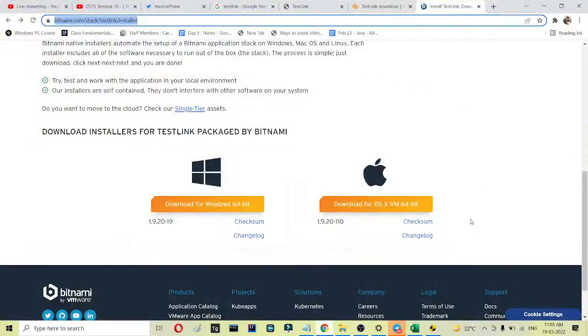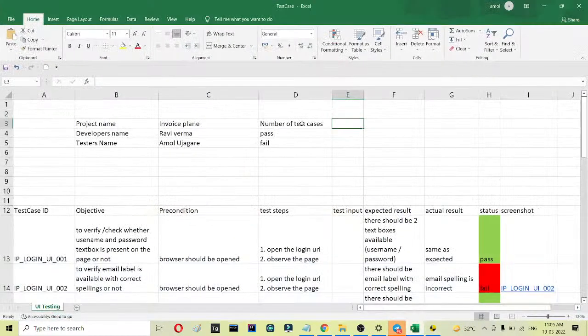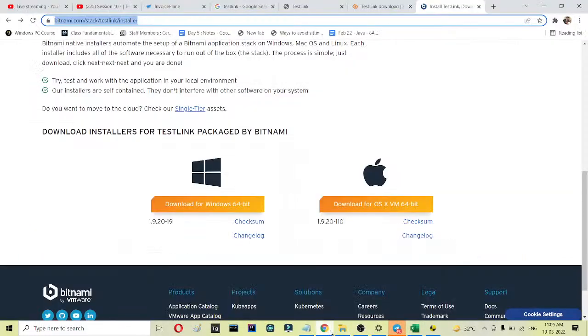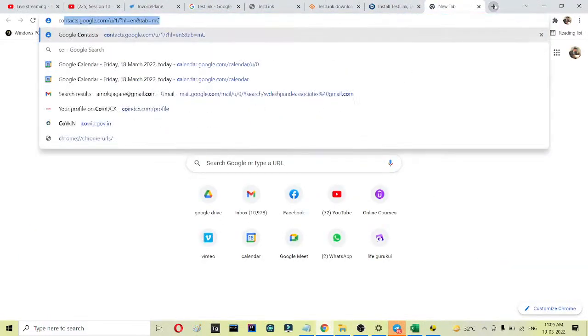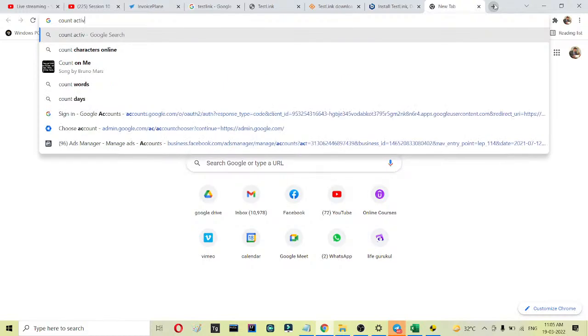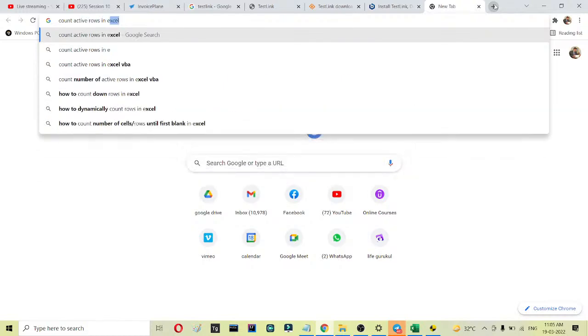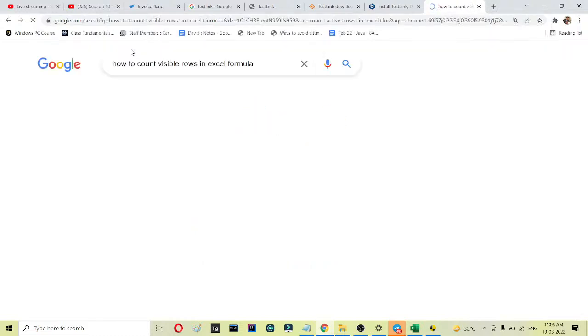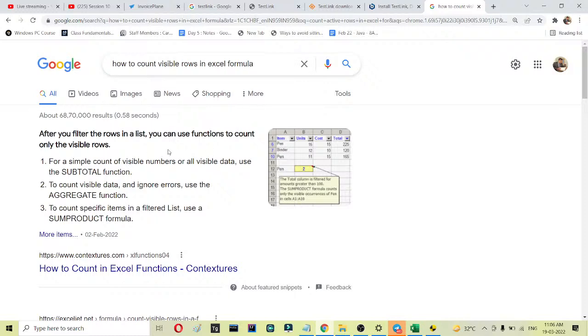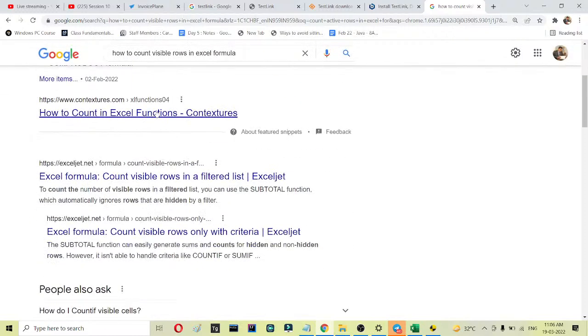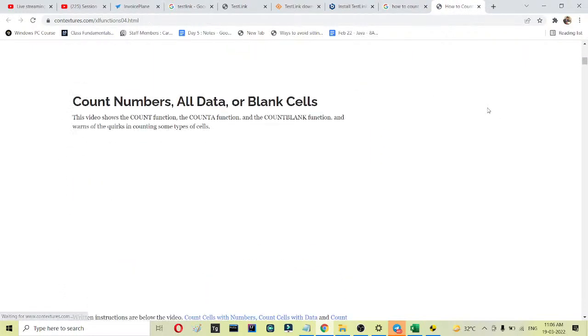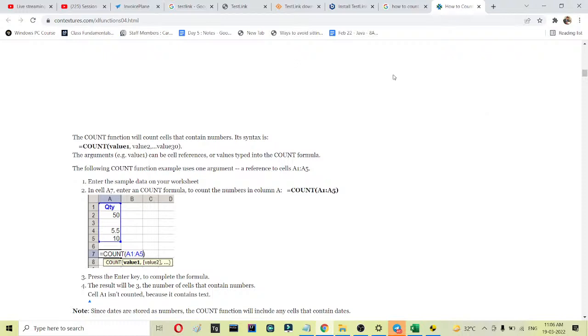Fine. So still, if you don't know how to count the number of active rows, you can just search on Google: count active rows in Excel formula. You'll get a lot of formulas. So here, value 1, value 2.